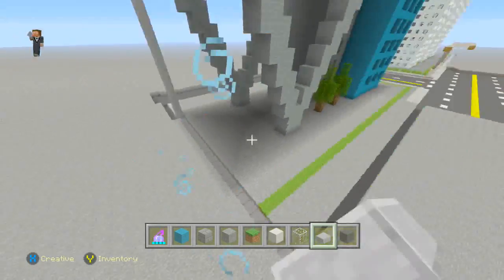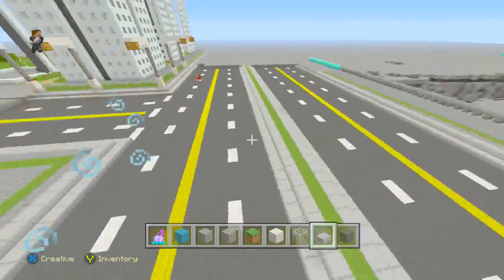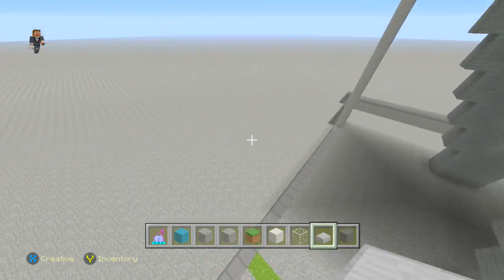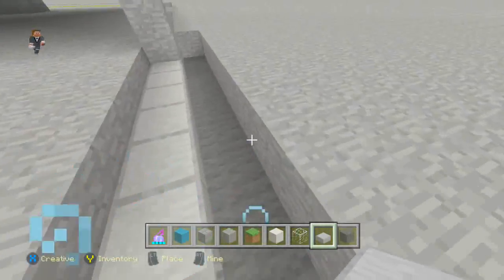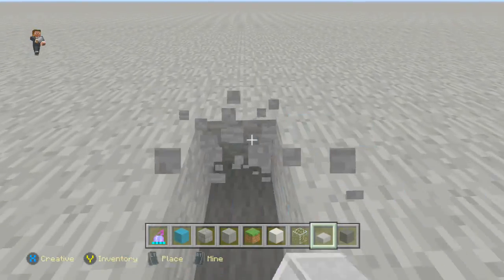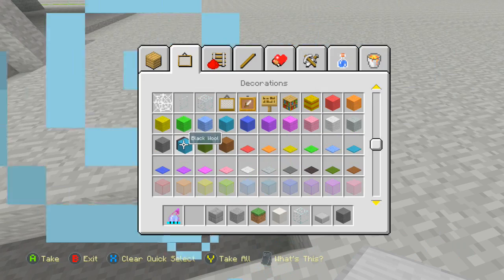And this road here is going to be, I believe, a double road. Not a double road like this with two like this, it's just going to be one of those. So we're just going to do one of those. So it goes across one, so we've already counted one, which is one here, and then 2, 3, 4, 5, 6, 7. Then we've got our yellow line, so we're just going to get some yellow wool just to mark that.